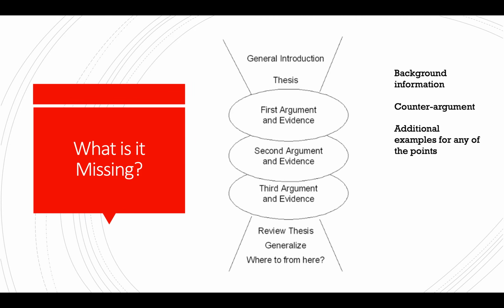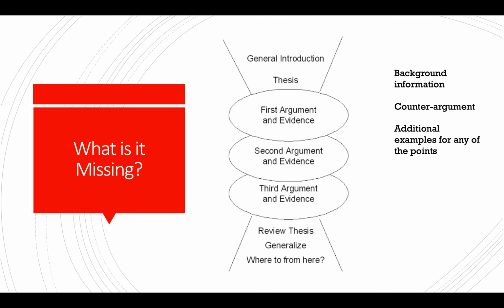If I have more examples, like maybe for my first argument, I actually have 2 examples I can give you. I should not shove those into the same paragraph. If I have a 4th argument and evidence, am I really going to leave it out just so this can be a 5-paragraph essay? What if I have 7? Am I really going to only have 3 reasons because I don't know how to write in a different way?